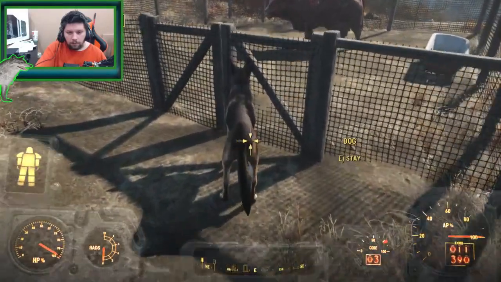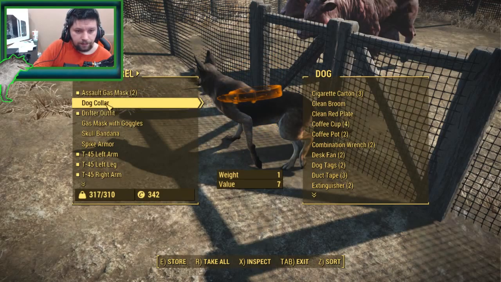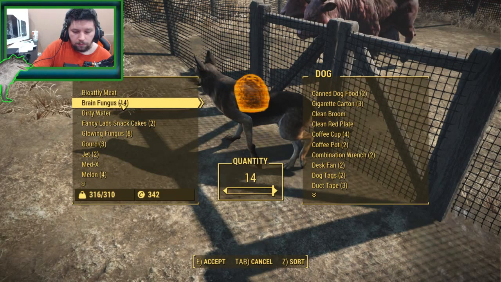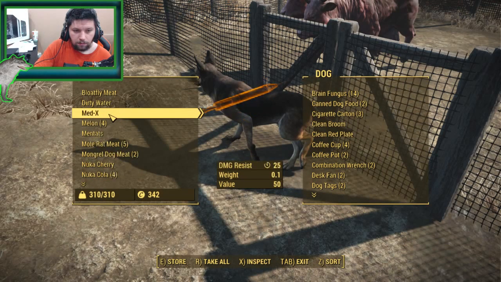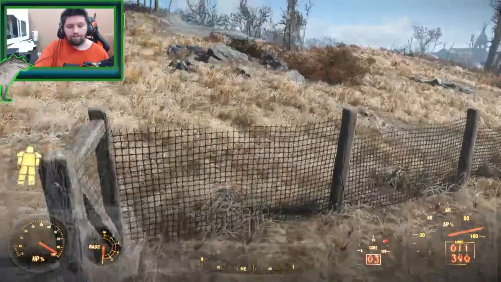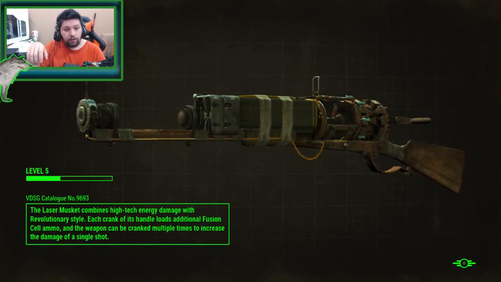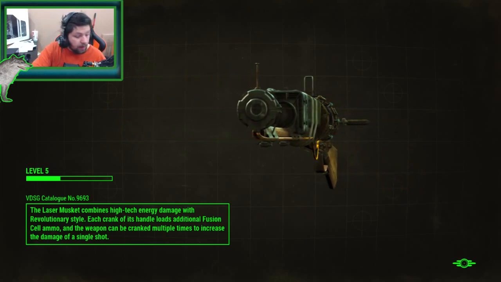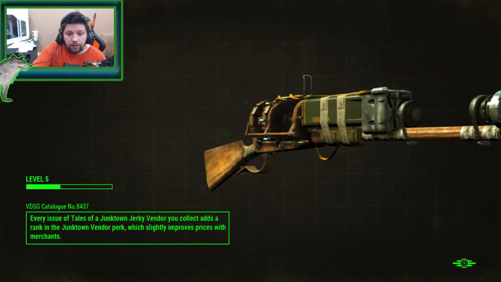Stay, boy. Follow me. Wait there, boy. Gotta put some more stuff on here. Fast travel and we'll unload everything. I'm going to be carrying those fusion cores with me, just because, well, better to carry them with you. And everything else is going to go straight in that thing.